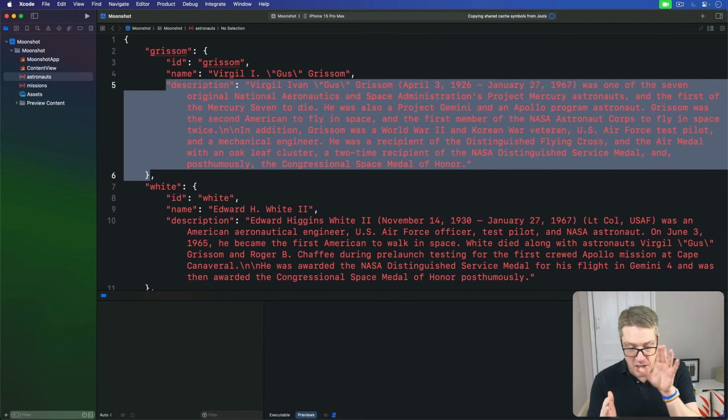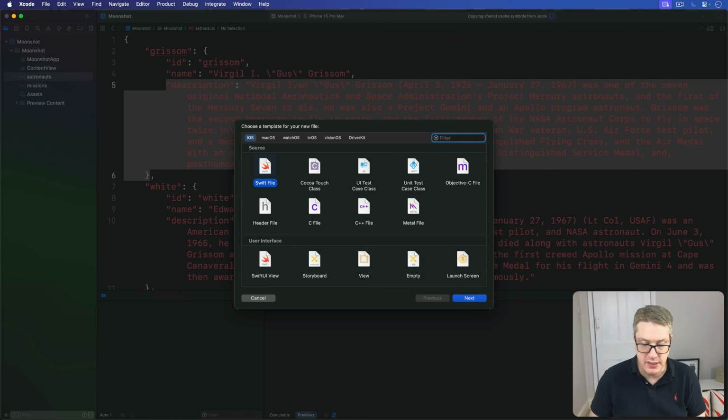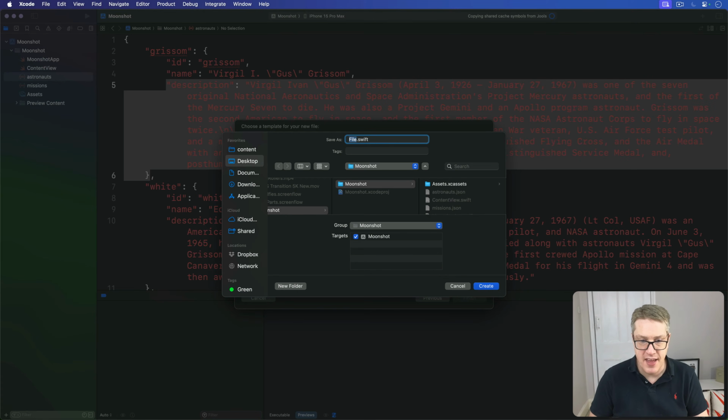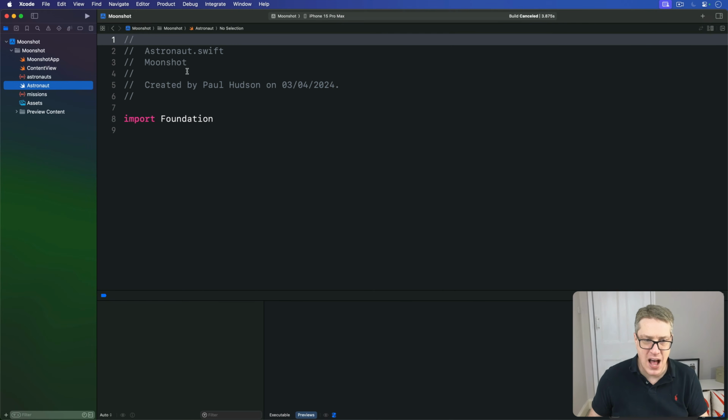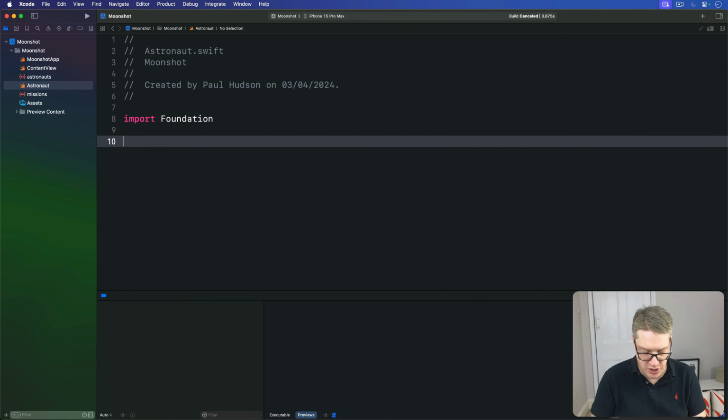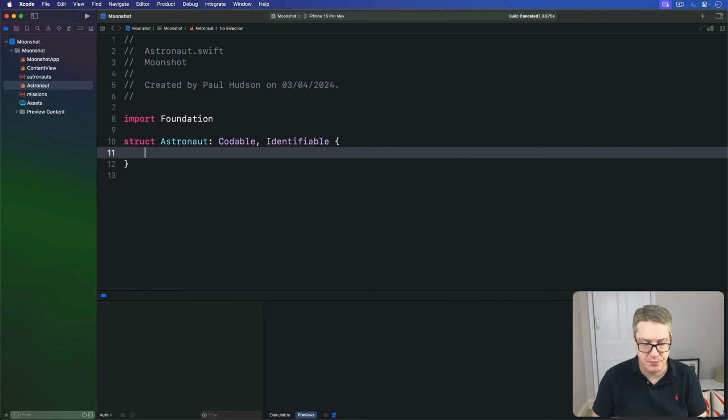Now, we're going to convert this astronaut data into a Swift struct. So press Command N to make a new file, choose Swift file, then name this Astronaut.swift, like that. And now I'll give it this code. We'll say there's a new struct called Astronaut, which is both Codable and Identifiable.